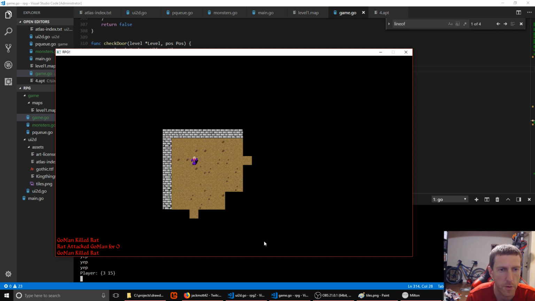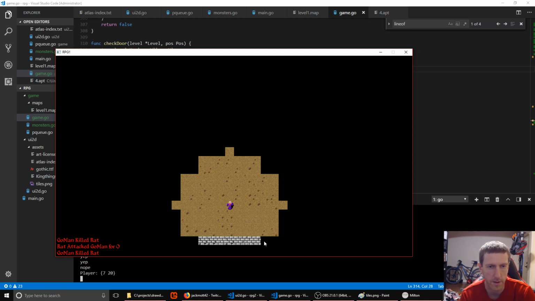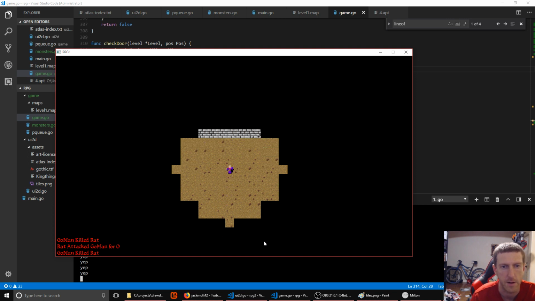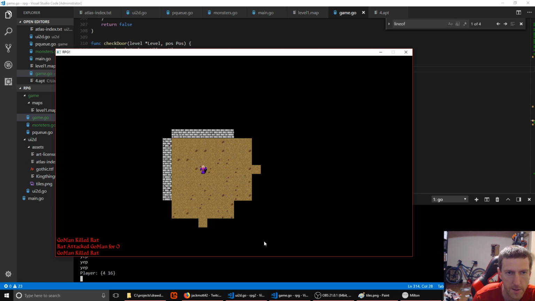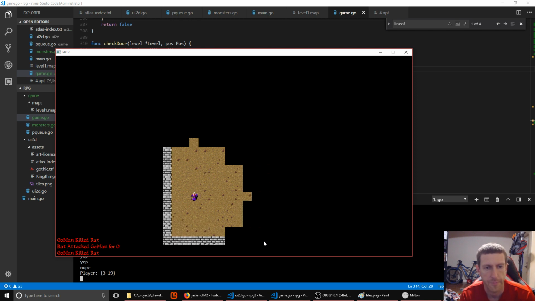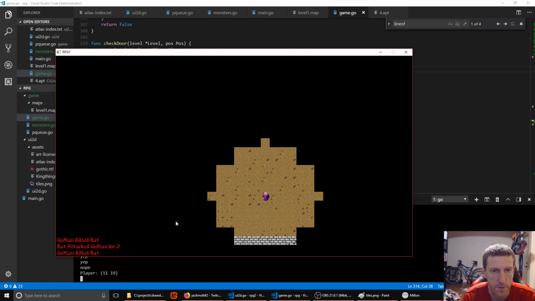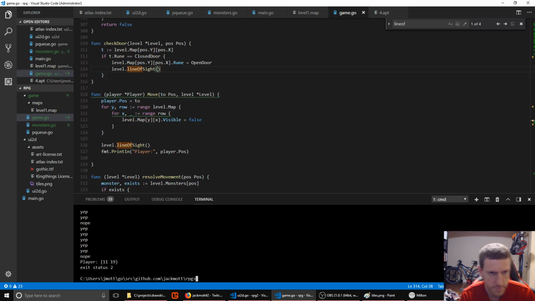But we could show where the player has been and just mark it, draw it faded out a little bit so that it is clear that you can't see what's going on on those tiles right now, but you know the shape of the room. So that if you're over here, you'll still know what this stuff looks like, but you won't be able to see if there's monsters there. Anything that's been changing, you won't know about it because you can't actually see there right now. Which is sort of like Fog of War in RTS games.